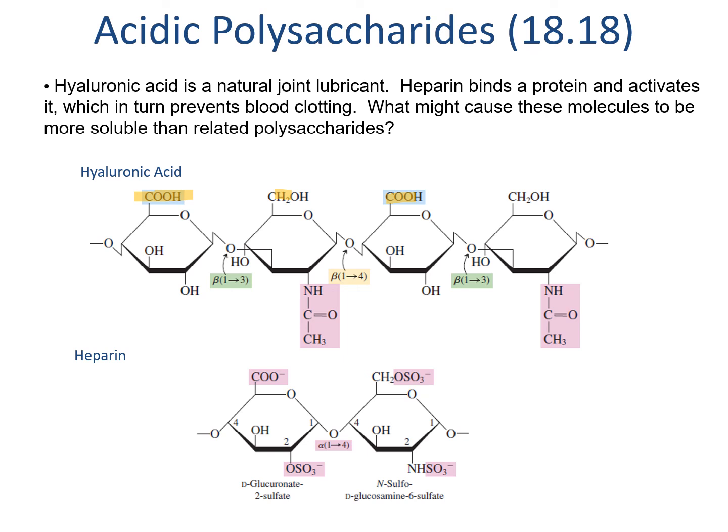Similarly, heparin, which is used to control blood clotting, needs to move freely through our blood. The carboxylate that's on the 6th position of every other unit, and the sulfates on either the 2 or the 6th position make heparin very soluble because they're all charged and very polar.